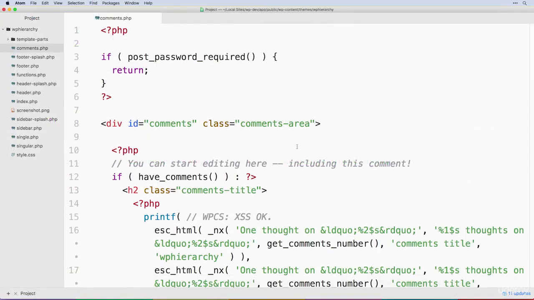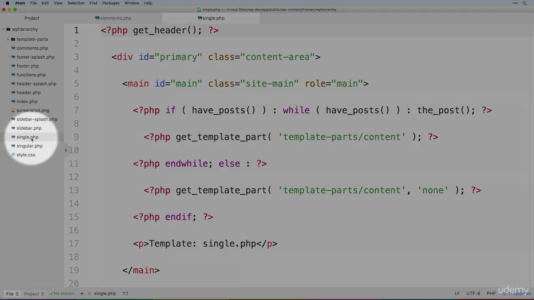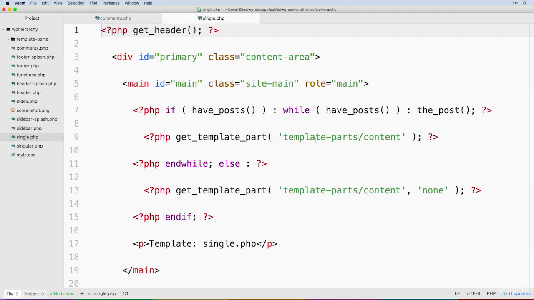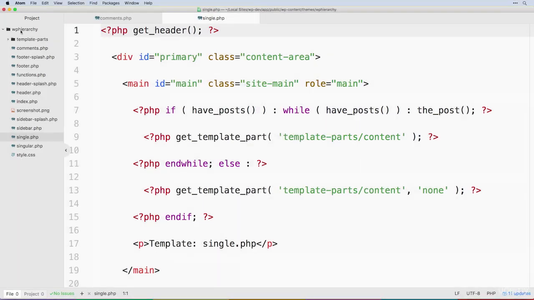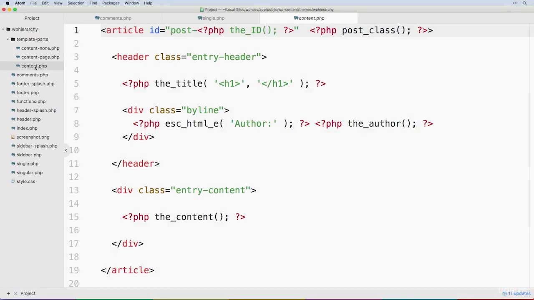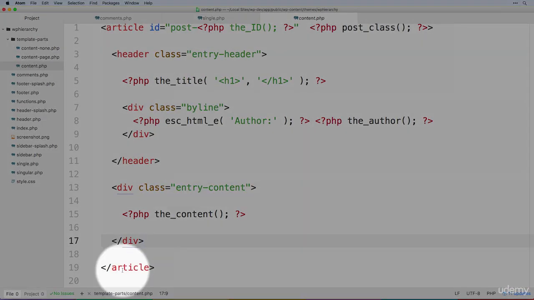Okay, so now that we've got this comments.php file, what we need to figure out is, how do we get this added into our theme? So we have our single.php, and what we need to look at is, how are we going to pull this in? So let's take a look at that now. What we're going to do is come into our single.php and realize, oh yeah, of course, we're not probably going to add our comments in here, we're probably going to add it inside this content here. So let's come into content.php, and where should we put this? Let's see, we've got the title, we've got the content, probably somewhere down here, but what do you think?